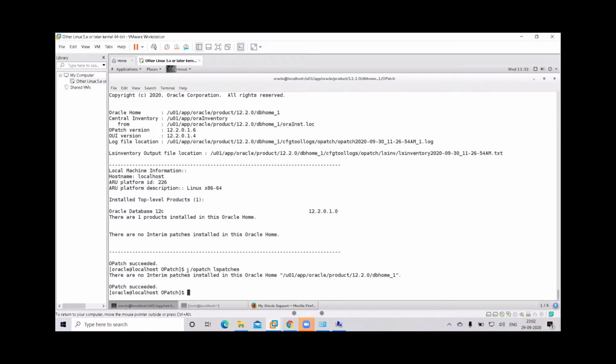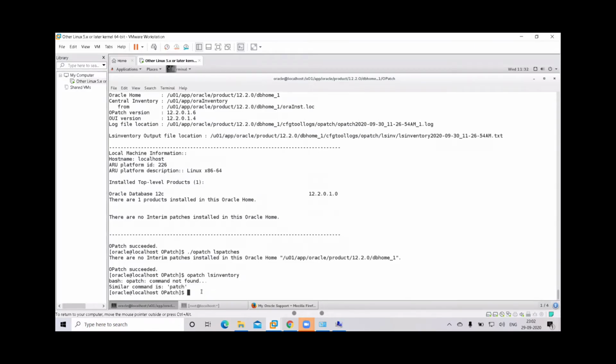That's why I'm executing ./opatch. If I execute opatch normally without the dot, it gives some error. So what I'll do is export PATH=$PATH:$ORACLE_HOME/OPatch.